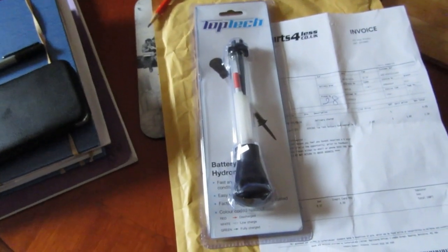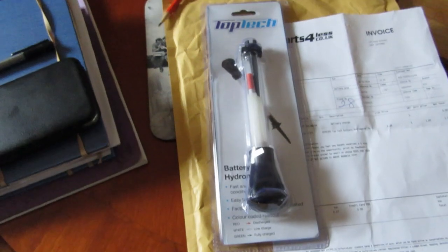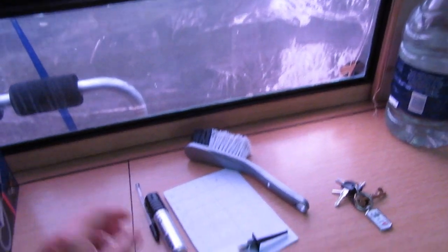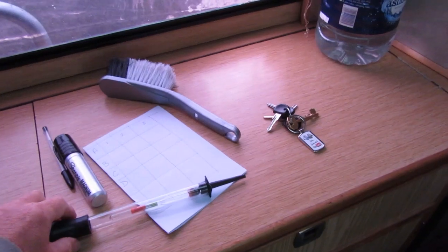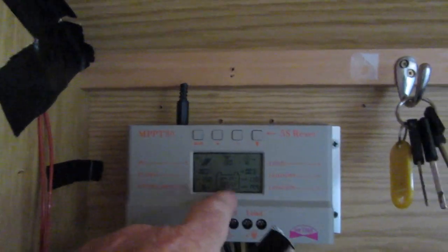Mind-boggling. So I'll be testing my batteries now - I waited for the hydrometer to come. I've got my drop tester, it's an electronic drop tester, and I'll be checking the batteries shortly. Good afternoon all - I've had to wait for the spare part, my hydrometer, and I'm going to use that in a short while. I've made a list A, B, C, D for the four batteries. I disconnected my solar panel.